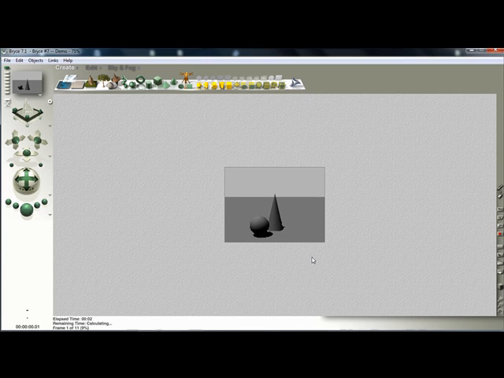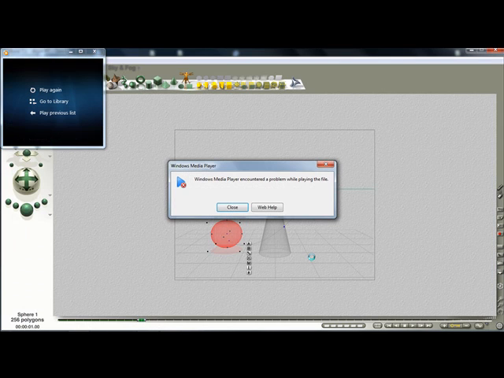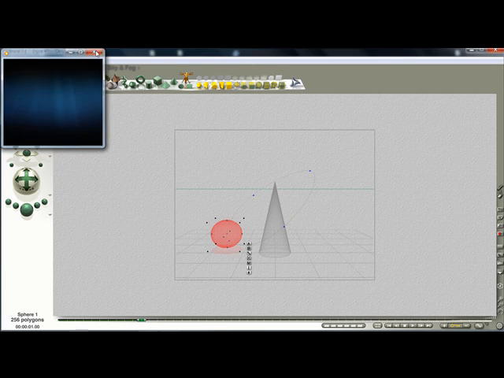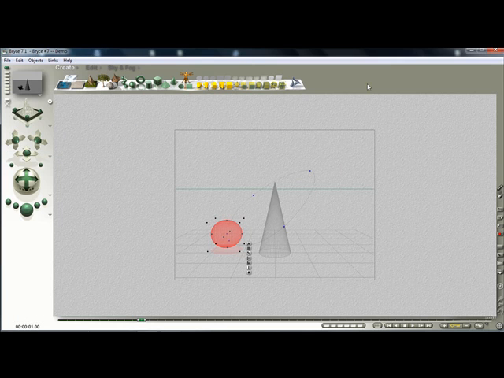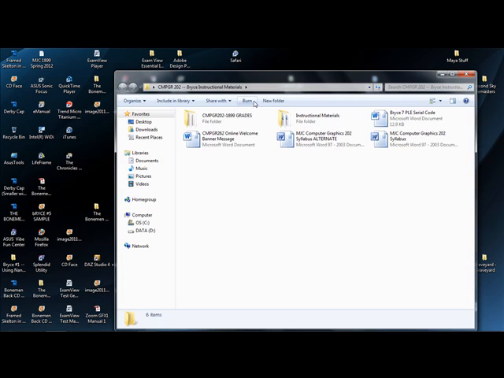Okay, and again, it should render it frame by frame for you. Same way we rendered the AVI. So an AVI or a QuickTime will work just fine for this project. And I'm getting an error here, mainly because I probably don't have QuickTime Player on this computer yet. But that'll work. Either file will work. It'll play on the computers at school. Okay. And so that's basically how you save out your file.